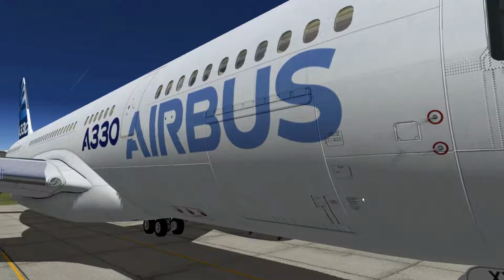So one thing I'd point out is that everywhere where you can see labels that have writing on them, the writing seems to be in really excellent detail. Even if it's small like this, if you want to, you can zoom right in and see what the text is on these labels. That's quite remarkably good. What I'm going to do is open up the door here, the front cargo door, so we can take a look at the modelling for that.